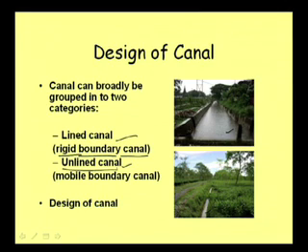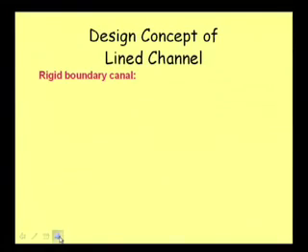Well, with this understanding, we can have one idea right now: as the canal can be of different types, the design concept for these different types of canal will of course be different. So, let us see what the design concept of a lined channel can be. What can be the design concept of a lined canal? So, first let us talk about the rigid boundary canal, which is not mobile.